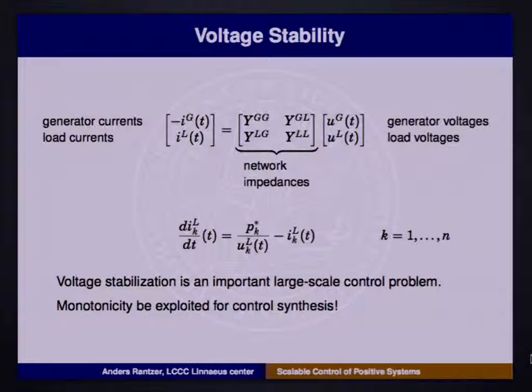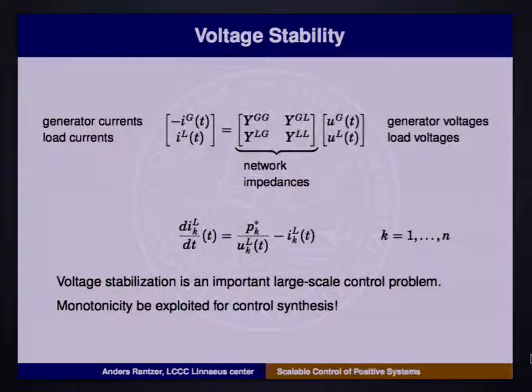So if you have a set of generators and a set of loads, you can introduce this notation for voltage. And it's all real valued now. No complex numbers to make it more complicated. It's all real valued. So in every node, every generator node, and every load node, you have a voltage. And then you have a network with a matrix of impedances. And this is typically a sparse matrix, sparsity corresponding to the topology of the network. And then once the voltages are given, you can compute the currents that are flowing between the nodes and in and out of the network.